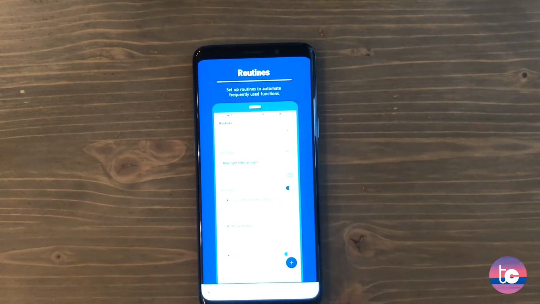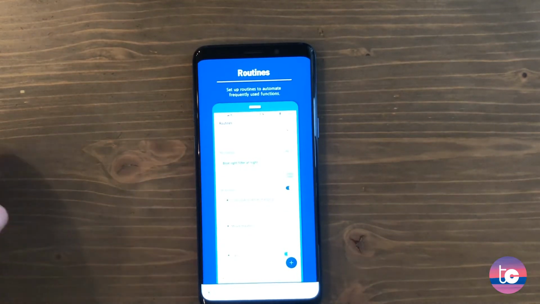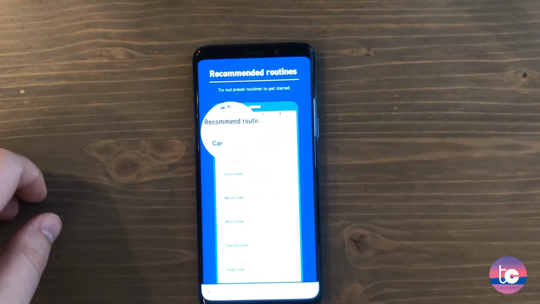For example, it's got recommended actions. It has the routines you already have set up, like turning on always on display while charging, or various actions when you're in the car or movie theater. More screenshots here.